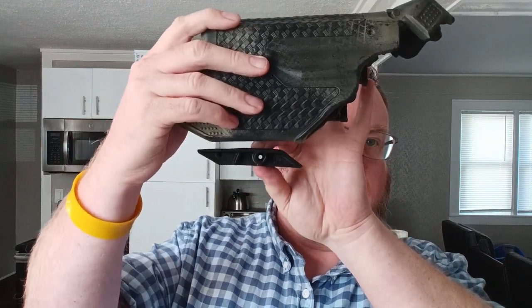It does come with included spacers and they actually fit right down in here. They have one spacer that's just flat, one spacer that's a little bit concave for running a light with a large front bezel, and a larger spacer. That larger one goes in when you are not using a light on the gun at all. So they do give you the option to run it without necessarily having a light on your gun, which is very nice.